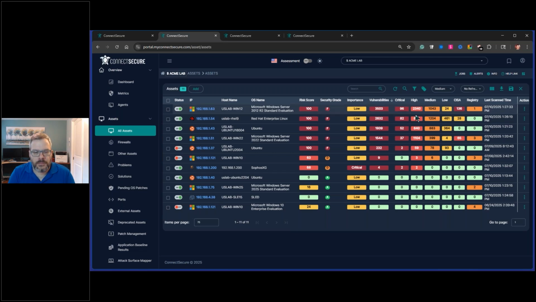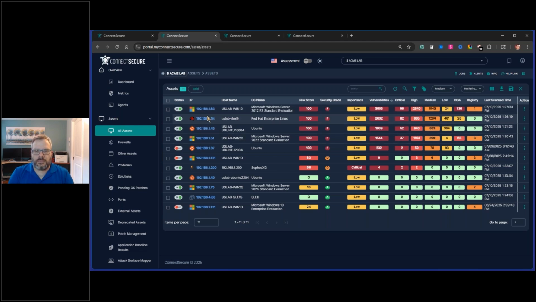So you have a pretty clear picture of where your most risky devices and assets on this network are, because they get a grade, right? A, B, C, D, E, F. F is bad, A is good. We want to get the vulnerabilities out and get everyone to an A, right? That's the goal. So we display it this way.